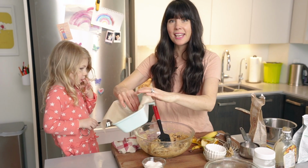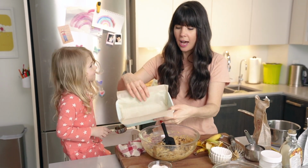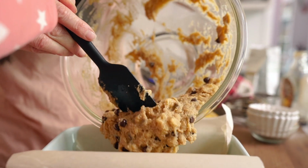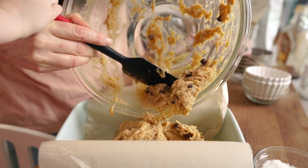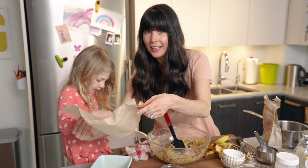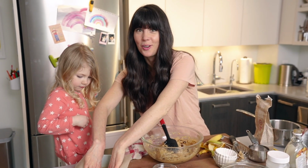Okay, so I have my standard size loaf pan. I have greased the sides here and here with coconut oil. And then I'm using unbleached parchment paper, because then when it's cooked, I can just lift it out like this. It's just so much easier.